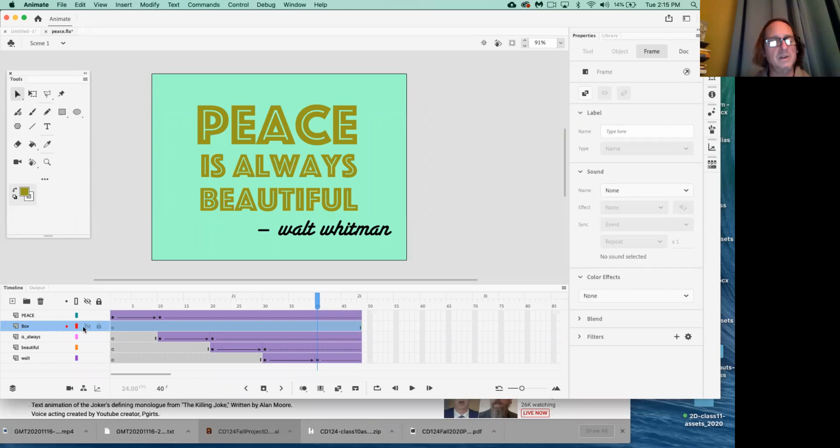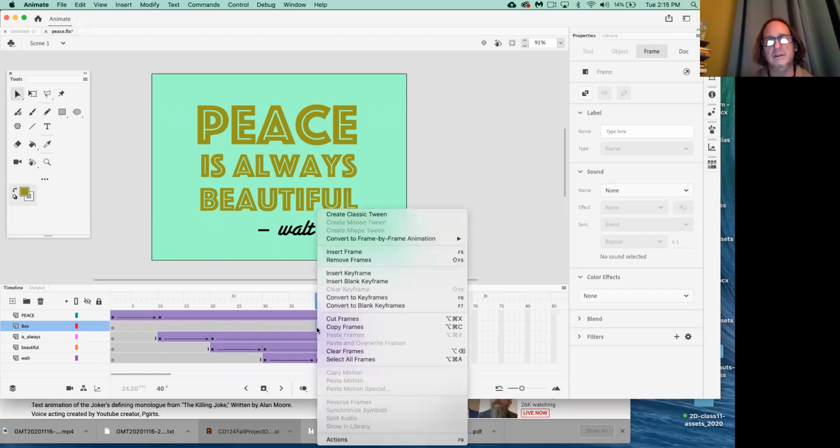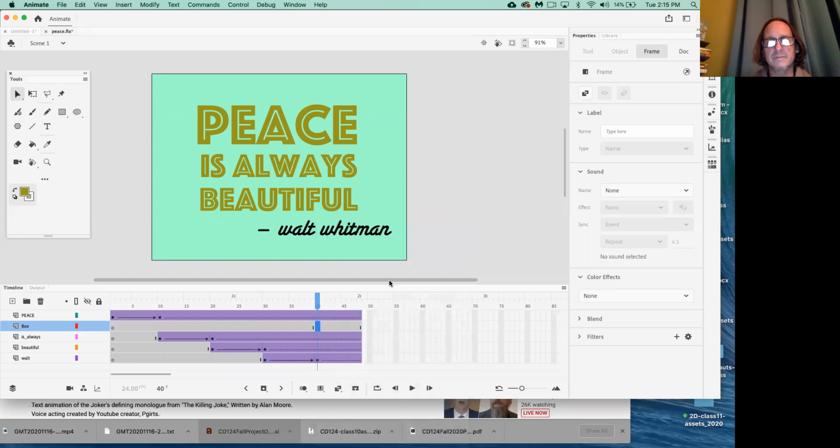On that new layer you just made, frame 40 or thereabouts, control click there or right click and choose exactly this, insert blank keyframe. So you get this hollow keyframe, like all the frame 1s have on every layer, but this time you made your own because your actor's showing up late.